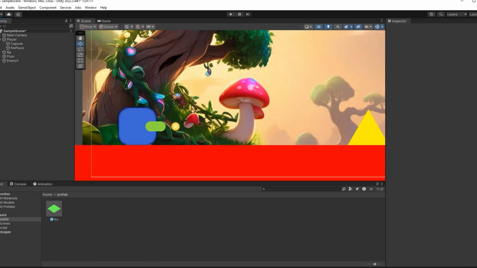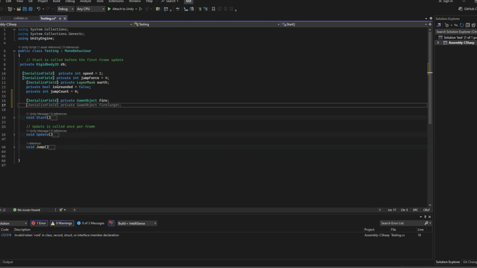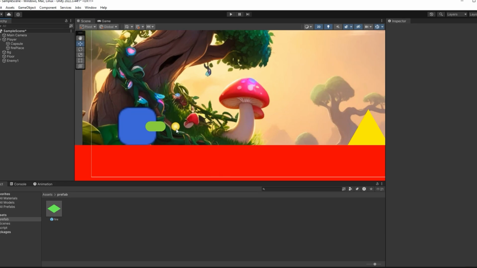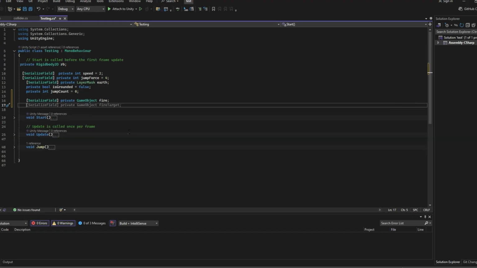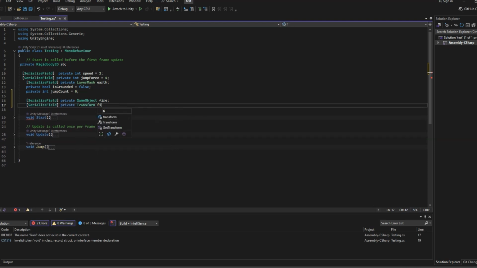So I want the game object of this prefab. Game object fire. Then I want the position of this fireplace. Then I say serialized field. No, private. Transform. It means the place or coordinates of the fireplace.